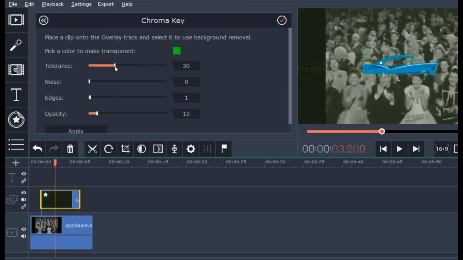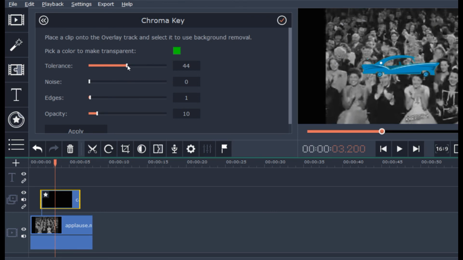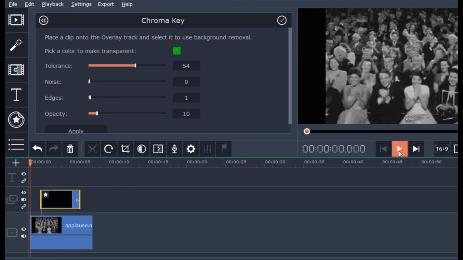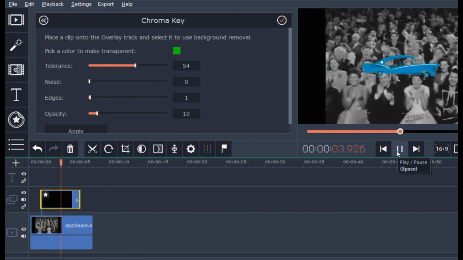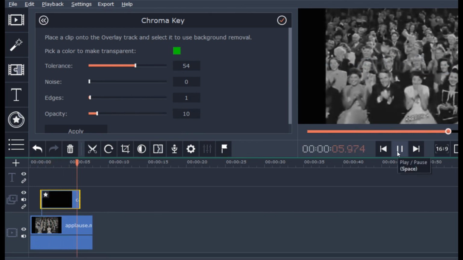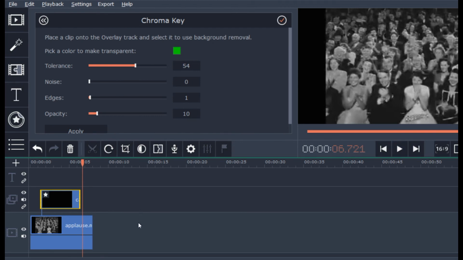You don't want that. So you want to find a place sort of where the car is visible, but you can also see the clip behind it. So now I can just have my car move along over my video clip.